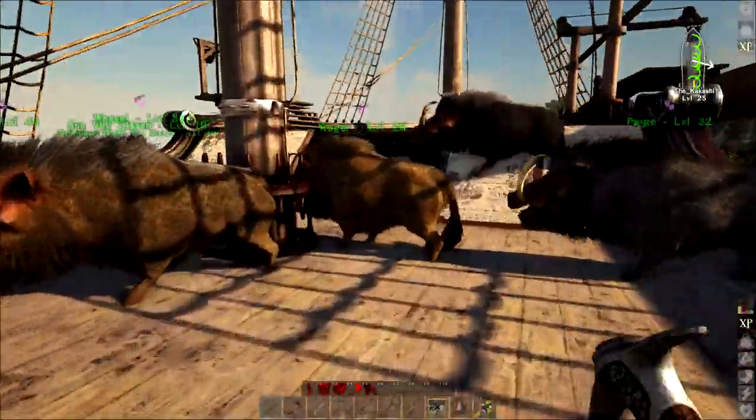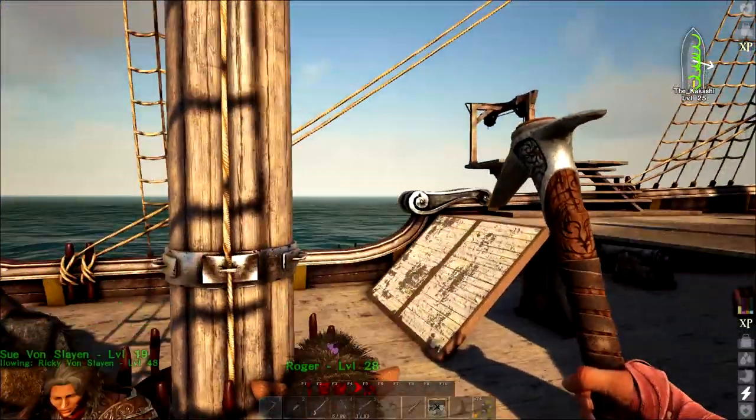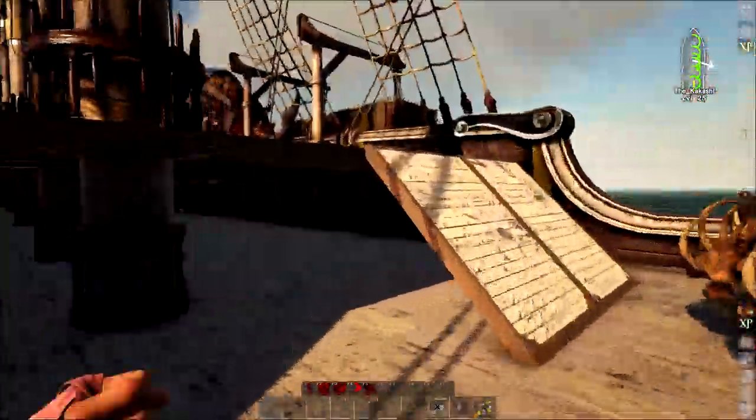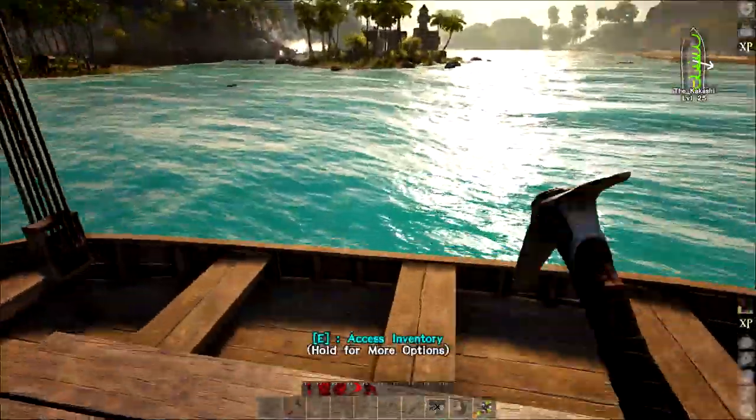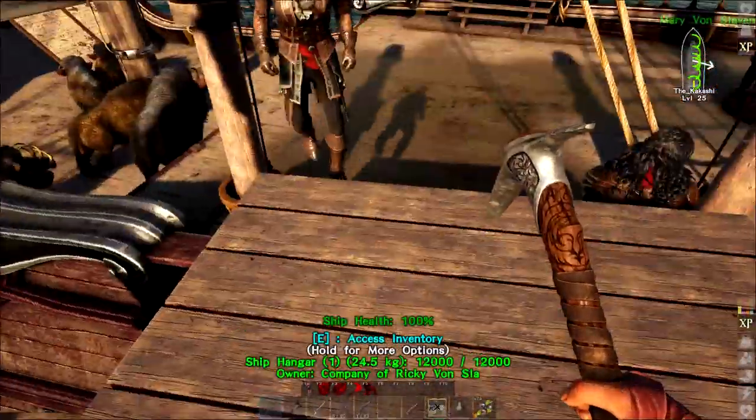I don't know where she's at. I think that's her there with the pigs. He's stuck there with the pigs. Oh, me too, I'm stuck with the pigs. This is just a full disaster right here on the deck. Come on, let's go get what we're looking for. Because there's a cannon below here, is that it?